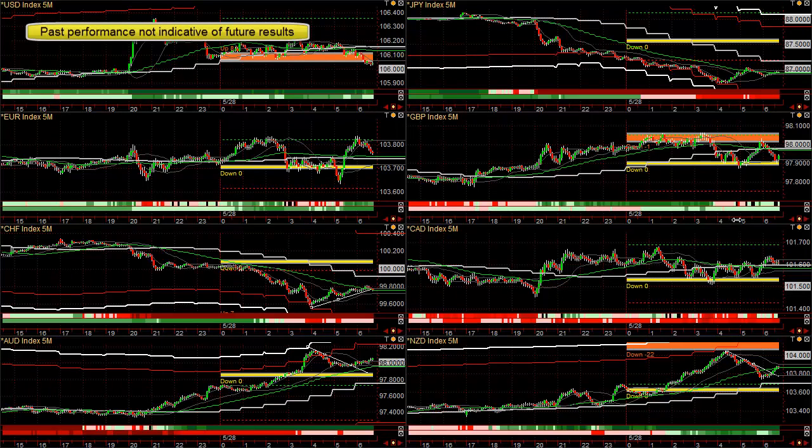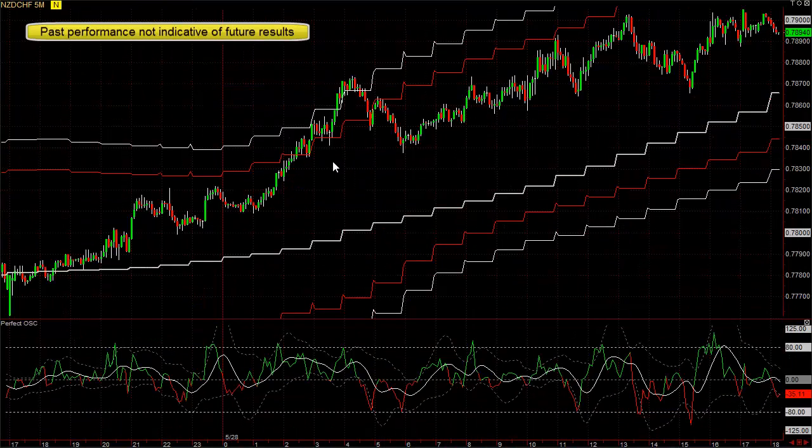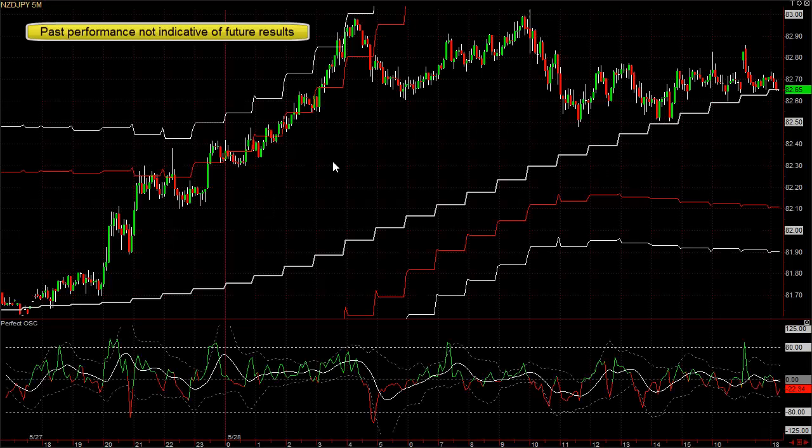going back up. But on the same note, when this broke the trend line here, let's take a look at just trading the New Zealand versus the yen, which is underneath its previous day's low and just kind of going sideways. If one goes sideways and another one goes up, you're going to probably make 15 to 25 pips. So here's 6 o'clock. You can see on this chart it broke a trend line too, and it went from about 82.70 up to the whole number. Nice 30 pip move.